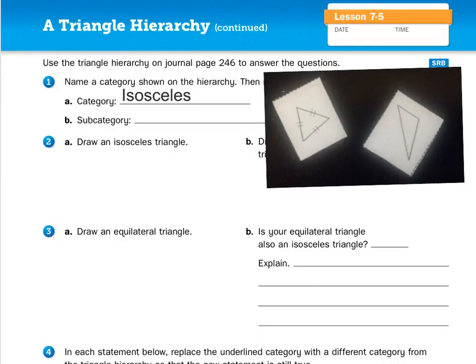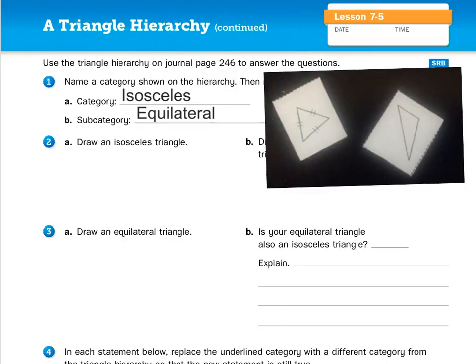It most certainly does. Now I've got to think of a subcategory or another category that's going to go in there, or hierarchy. So for that particular one, I'm thinking about my equilateral triangles. This first triangle does indeed have 3 sides that are equal, so the properties are there that it would qualify for an equilateral triangle. So I would not only have it in my isosceles category, but I'd also have it in my equilateral category.